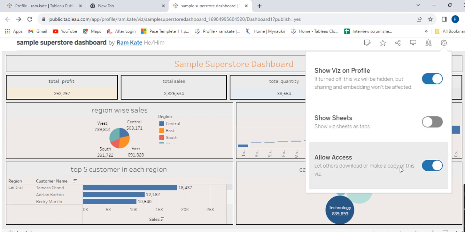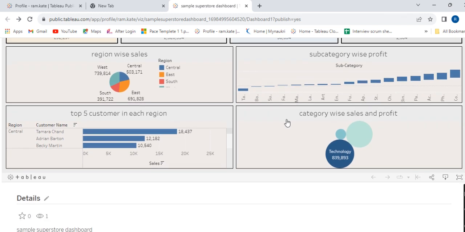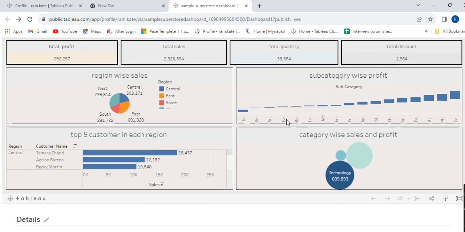Also allow access: if you don't want to allow downloading of your sheets, you can remove this access. And if you don't want to show this visualization on your profile, you can uncheck this button. That's it about publishing reports to Tableau Public.